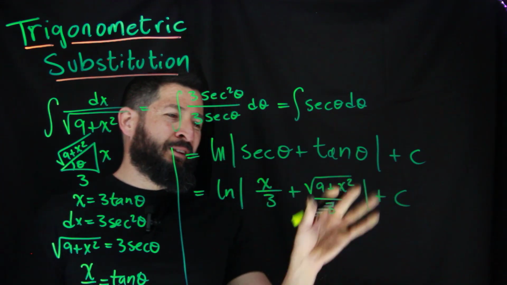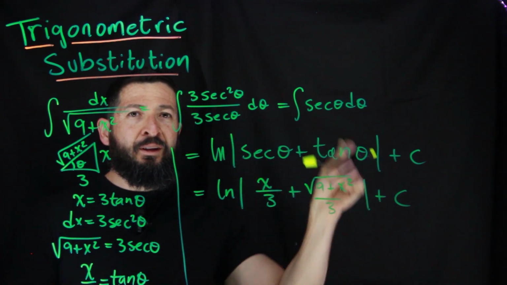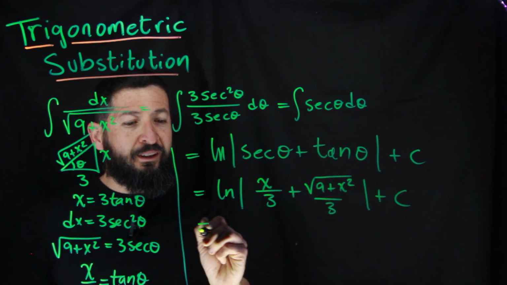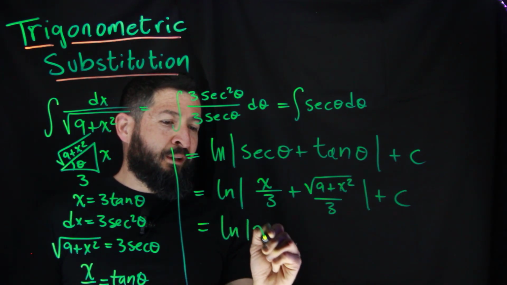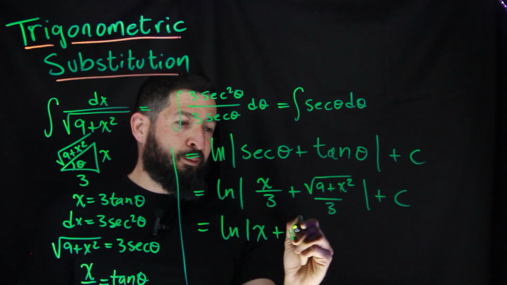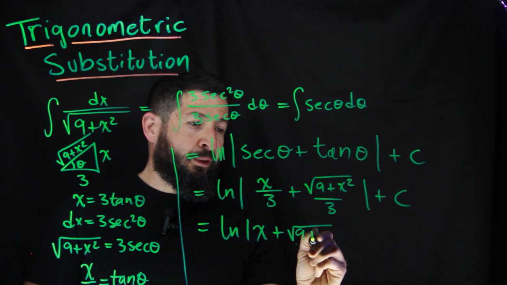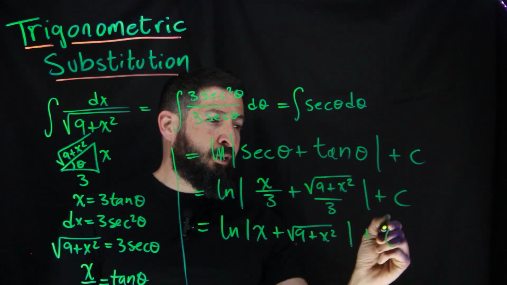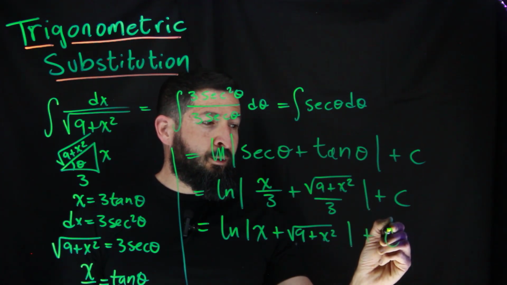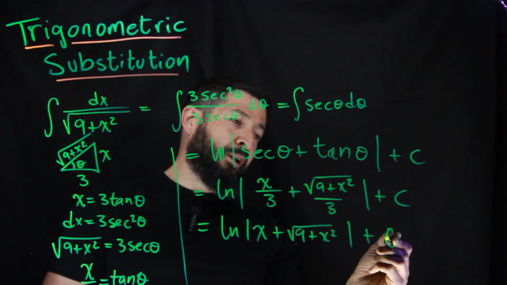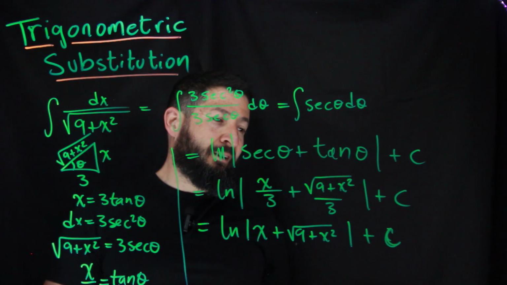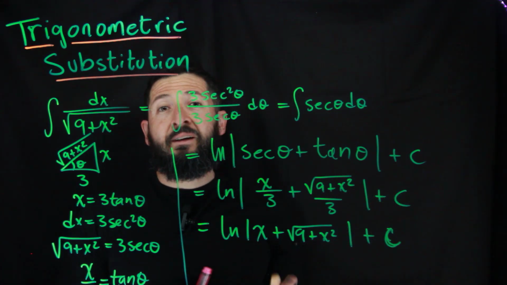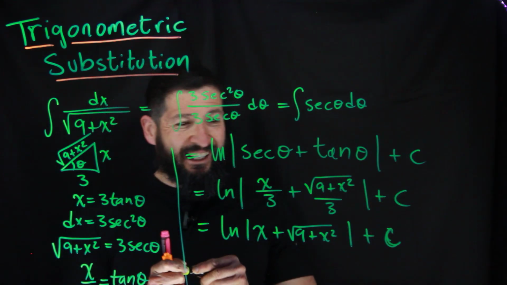Plus c. I'm going to factor a 1/3, separate it out, and absorb it into the constant. You don't need to do this, but sometimes if you check the answer in the back of your book, it's going to look simplified like this. So it's good to know where it comes from, even if you don't want to do that. That c became ugly. Oh, it was nice. Now it's, I don't know what it is. Alright, anyways, that is the answer.